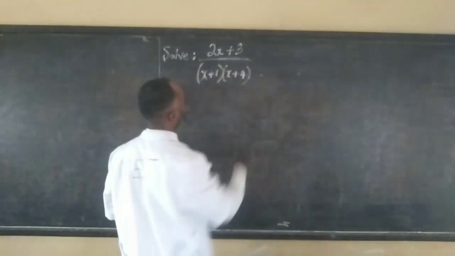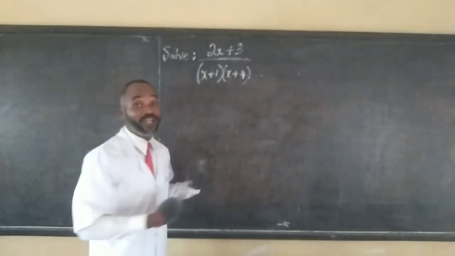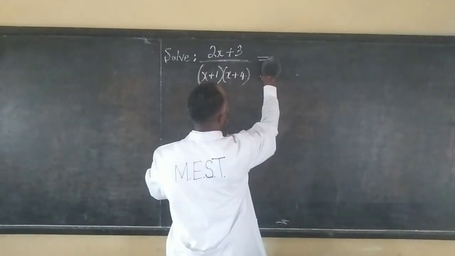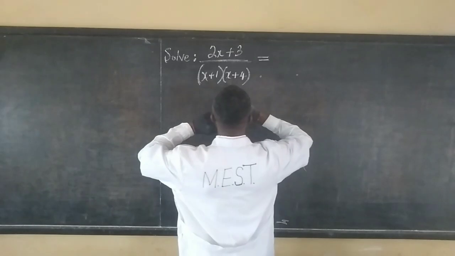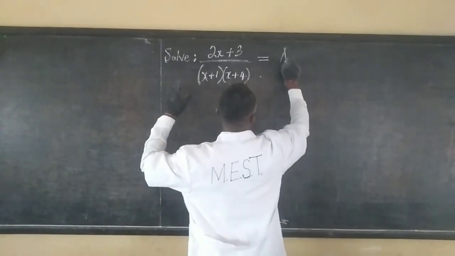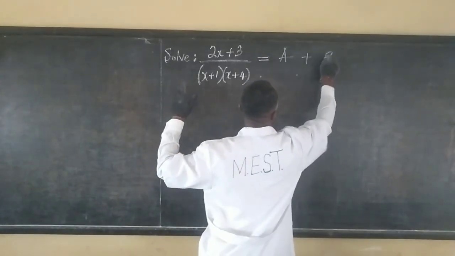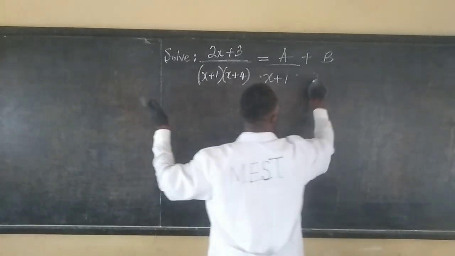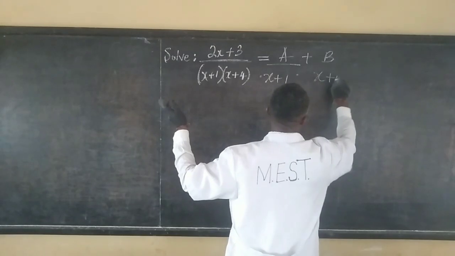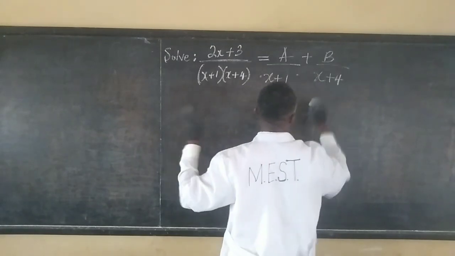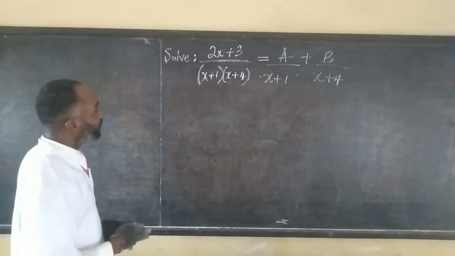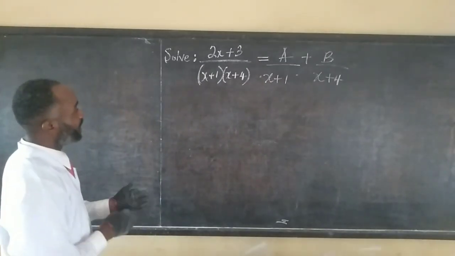The same approach. So we can easily split this equation into partial fractions by doing this. We can simply say, let this be A and let this be B. We can just do that. It doesn't matter whether this is plus 1 or plus 4, because we want to find the value of x using different letters. Yes, we can still do that.